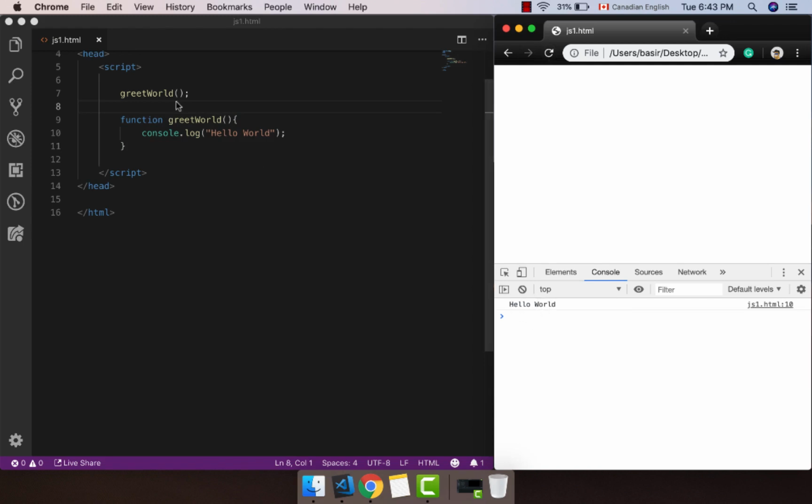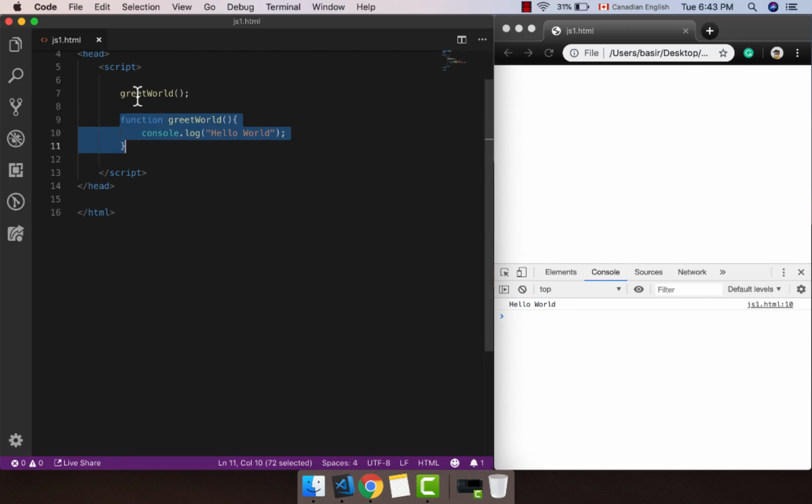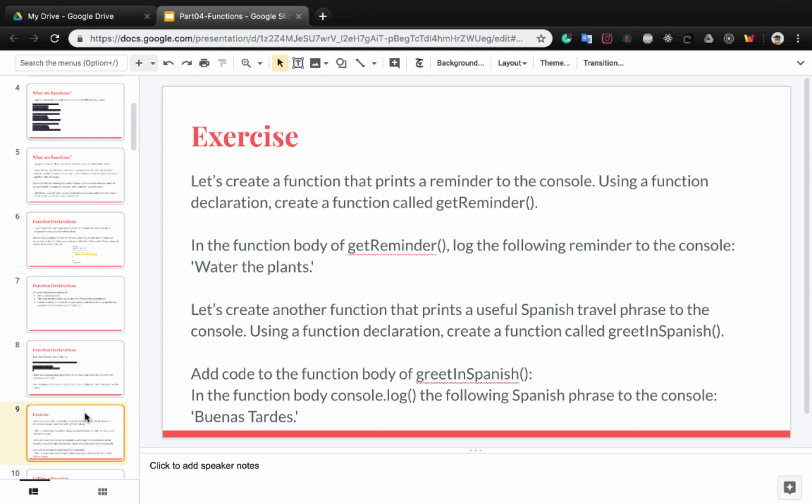It's interesting because the greetWorld definition or declaration is after the usage of the function. It's function hoisting in JavaScript. So no matter where you define your function with the function keyword, you can use it before or after the function declaration.